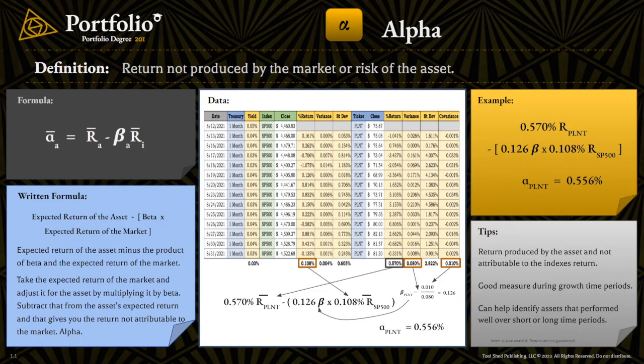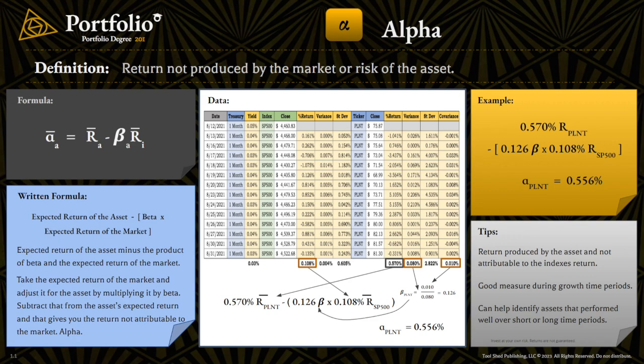In this particular instance, it's saying that 0.556%, or most of the return, is produced by the stock and not by the market. So this is kind of a unique example because this example only uses a few returns. Most of the time you are using longer return time periods. In this example, what the 0.556% is saying is that the majority of the return is due to the company's actions and not the market's.